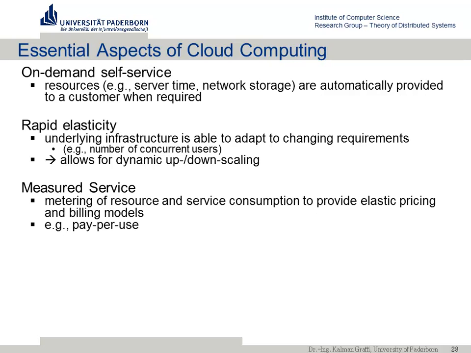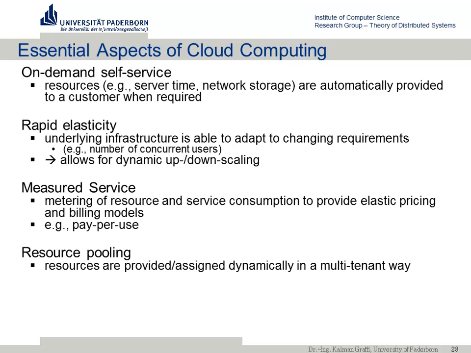That would have been unthinkable in a typical server environment. And you also have this measured service. So while this rapid elasticity exists and your resources get more and less due to the consumption, it's also measured how much you use, how much bandwidth, how much CPU power, and you only have to pay for that. So you have pay per use, and the convenient part about it is if you have no users, you don't have to pay much. If you have a lot of users, then you hopefully have also some income and you can pay it. So you don't have many risks.